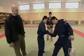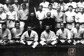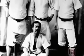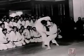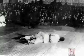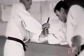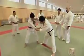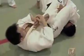In fact, the police were some of the first to popularize judo in Japan. In 1886, the Tokyo Police Department hosted a contest between Jigoro Kano's judo and the city's most famous jiu-jitsu school to determine which style would be taught to the police. Judo crushed jiu-jitsu, winning 12 of 15 matches with one draw. Judo was chosen as the official style of the police and was catapulted to national popularity. We got changed to start training, but quickly learned this aggressive style is just as tough on the mat as it is in the real world.